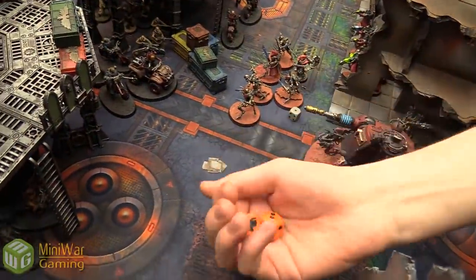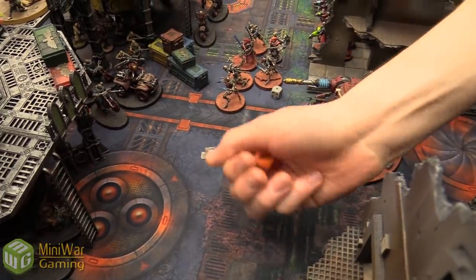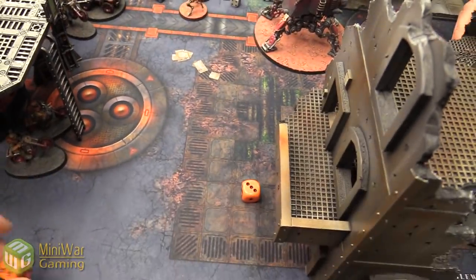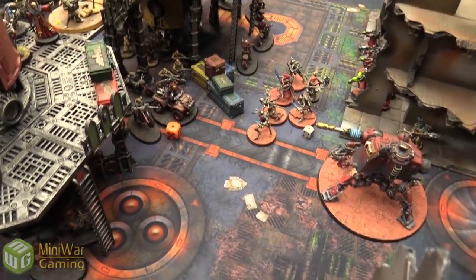Rapid fire. Arc rifle, rapid firing. Hitting on fives. One hit. Okay. Threes because strength six. So, yes. AP? Minus one. So then there's no cover, so six up save. No. Okay.